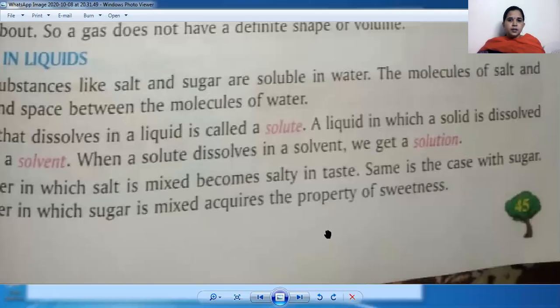Okay. So if you mix the salt in the water, you get salty water. Okay. And if you mix the sugar in the water, what is the taste of that? Sweetness. But the volume does not increase when you pour the sugar. When you put the sugar in the water and mix it, the volume does not change. Why? Because in liquids the molecular space is more when compared to that of solids. So the sugar particles occupy that space, so the volume does not change, right?